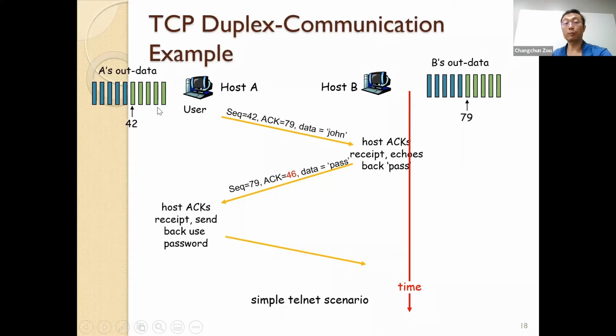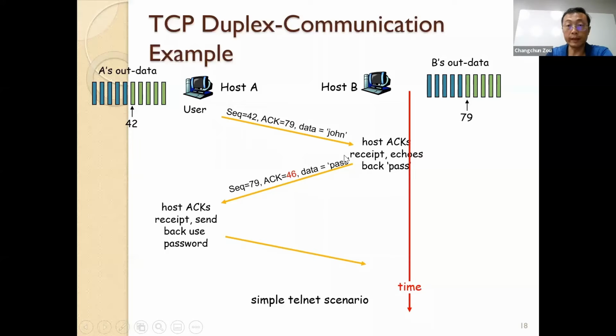That means host B has received up to byte 45 from host A, so the acknowledge number will be 46. Basically it tells host A that I'm expecting byte number 46 in the next data from you. So just remember how the sequence number and acknowledge number are calculated.